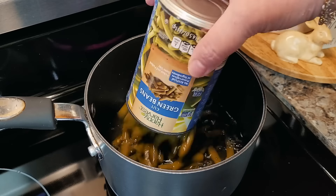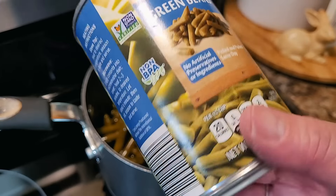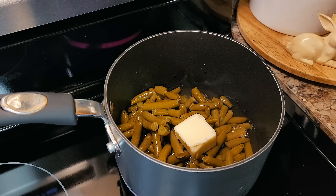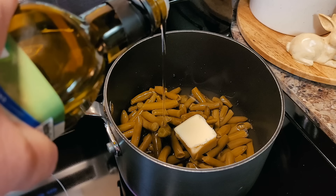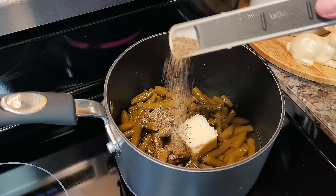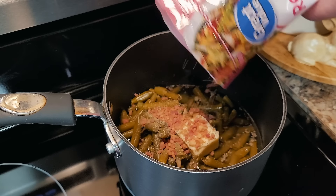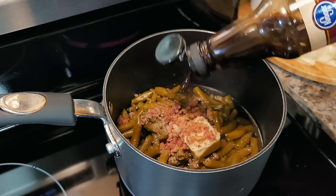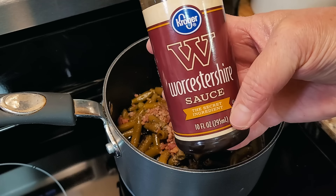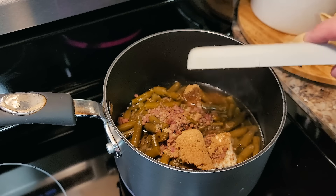For a lot of you who have been here a long time, this is just going to be a review. I'm using one regular 14–15 ounce can of green beans — these are Aldi brand. I'm going to throw in a tablespoon of butter, and if I have bacon grease I throw a little bit of that in too. Give them a little salt and a fair amount of pepper, and I've got some real bacon pieces to throw in. My friend Anissa, who I originally got this recipe from, used soy sauce, but we've found we prefer a little Worcestershire sauce. What really makes them good is a couple big tablespoons of brown sugar. These are going to be like a country-style cooked-all-day green bean that just takes a few minutes.